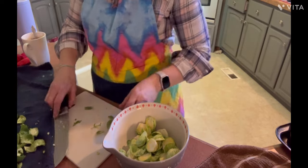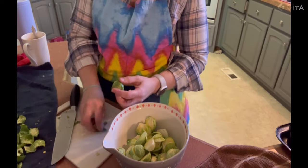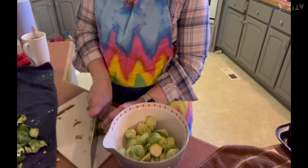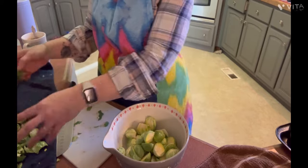So what all are you guys having for your dinners tonight? I know I kind of got quiet there. I'm just in my own little world right here, just trimming up these Brussels sprouts. Trying to think if I got my seasoning out that I need for this, and I don't think so, no.